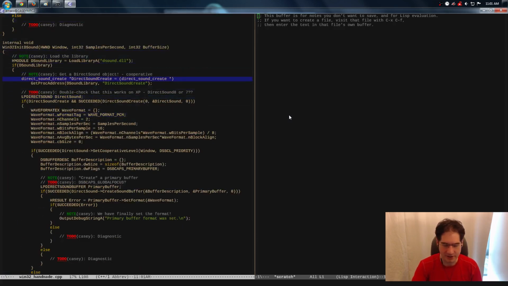Basically, what we did yesterday is we wrote this init DSound function, and you can take a look at it here. It's very simple. Basically, what we do is we load DirectSound directly. We get a pointer to a single function, and that single function is a function that we call to basically give us back an object. So this is basically C++ linkage. It's COM, which is Windows' sort of implementation of C++ across the DLL boundary. But basically what happens is we are just calling a function, and it is giving us back an object that we can use to call further functions on.